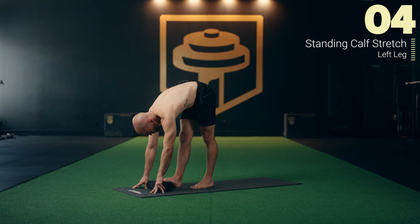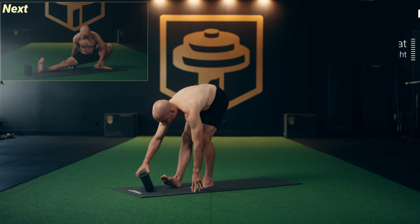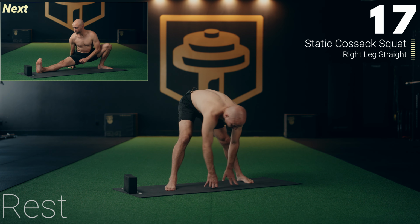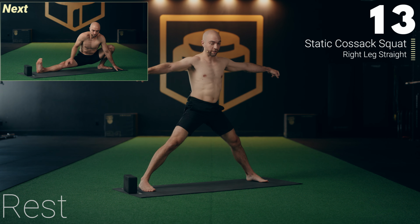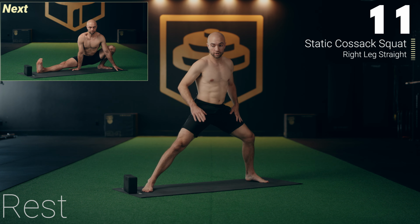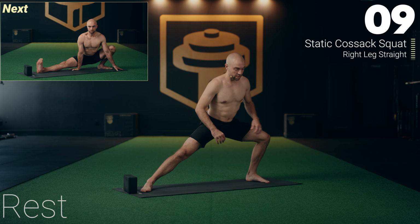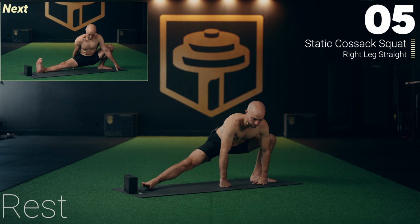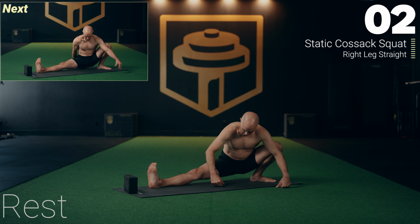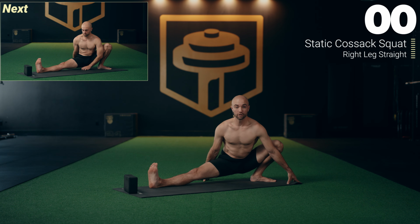All right, we can put the block aside. Let's bring the feet nice and wide for a Cossack, static Cossack. Bring your feet as wide as your wingspan. We're gonna bend the left leg, keep the right leg straight, and sit down as far into a Cossack squat as you can. In a perfect world, sitting the thigh right along the floor, chest tall.